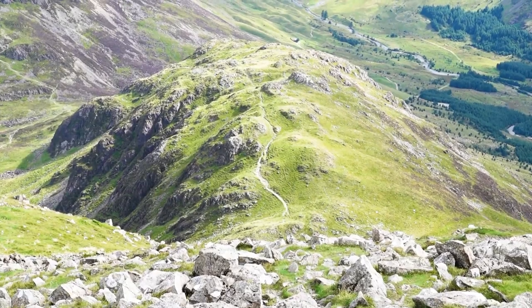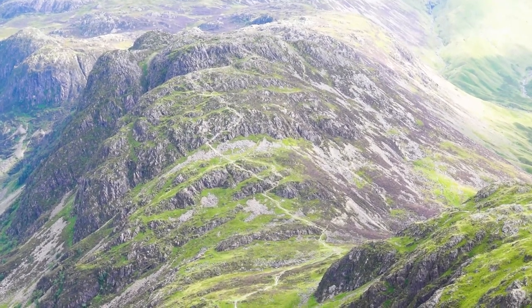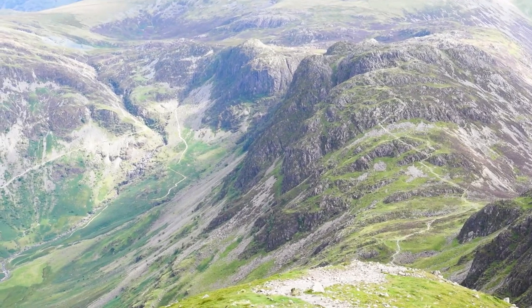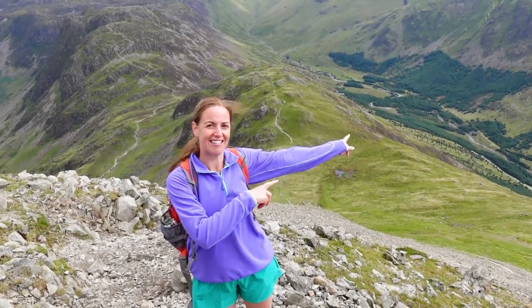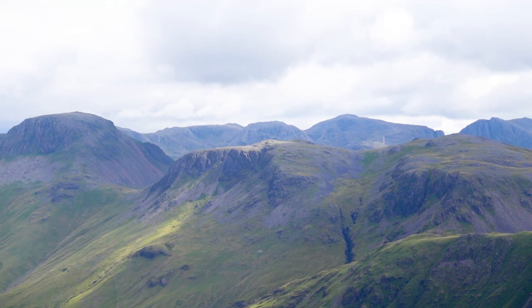Once we hit the top of High Crag the views had opened up over the Haystacks, and I have to confess I've heard the word Haystacks for many many years and seen all the photographs, but I personally never quite understood why they were called Haystacks before. I think it's because I've never seen the photographs from above - from up here they really do look like haystacks, except they're just craggy cliffs. The path is incredibly well maintained; it's super obvious where all the footpaths are. We've only seen a handful of people the entire day, and then we started to look further out and we've been able to see Scafell Pike - so obvious because the pathway up looks more like a main road.